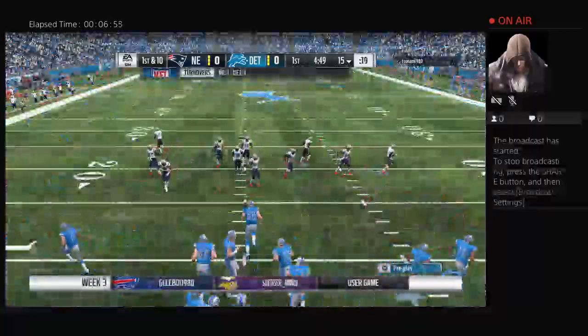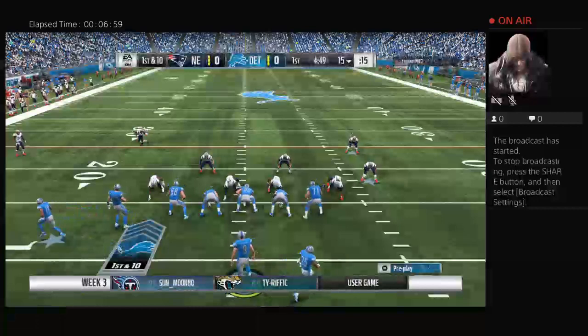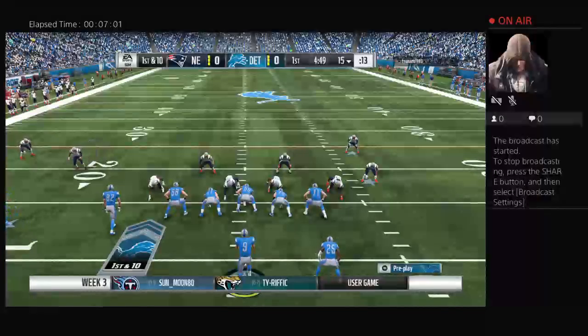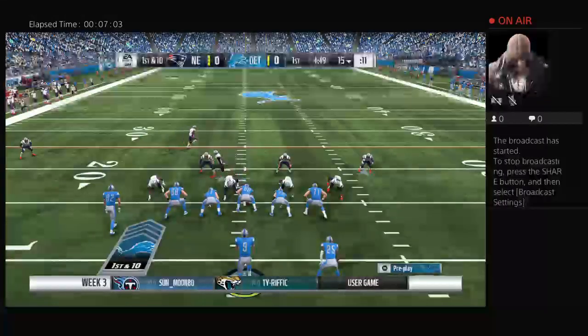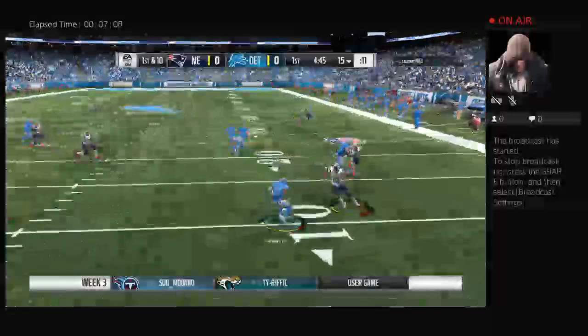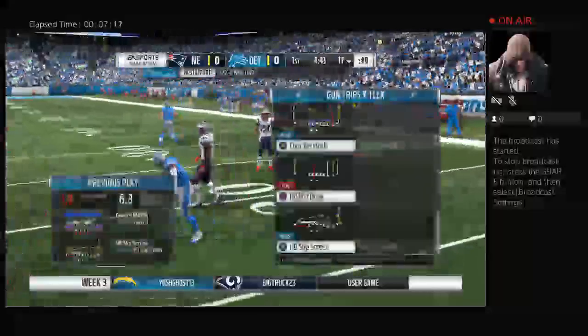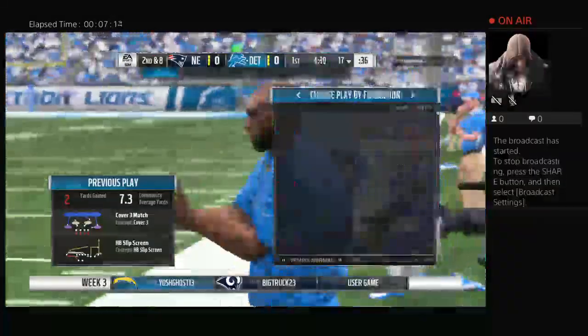Here's the Lion offense now as they get ready to take over. That opening drive ended with the INT. It didn't lead to points, but still not the way they were hoping to begin the game. But how about going and telling your defense, thank you, a huge thank you. You said it didn't lead to points. You stalled off that drive. Now they've got a chance to redeem themselves and maybe reward their defense a little bit by putting some points on the board on this one.